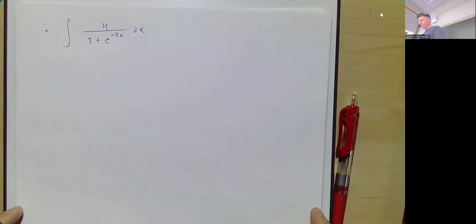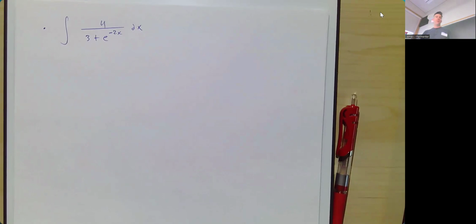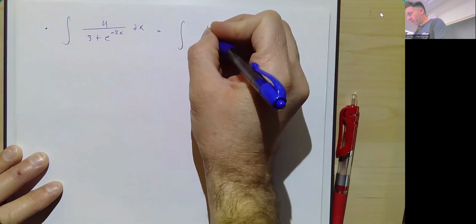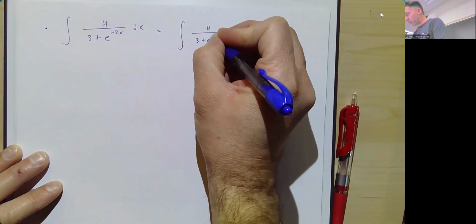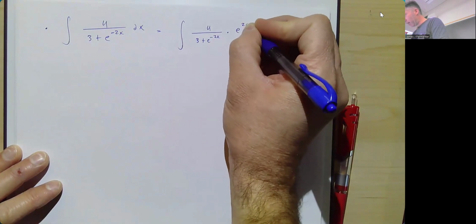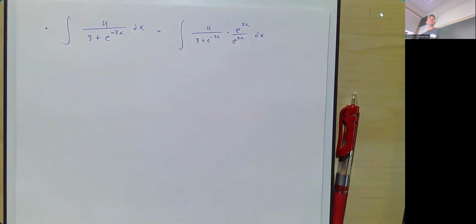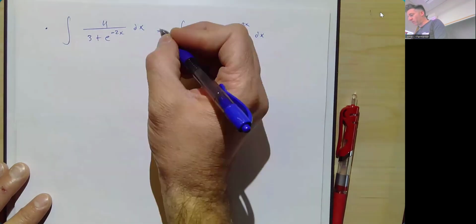Okay. So this kind of problem, I feel like, has two different ways you can get there. The easier way to deal with a problem like this, and really you don't have to do this problem until you've seen it once, it's a problem that just requires experience. The thing you want to do here is multiply the top and bottom by e to the opposite signed power. So I want to rewrite this as the integral of 4 over 3 plus e to the negative 2x times e to the 2x over e to the 2x. It's not the only way to get there, but it is the easiest way to get there. I'll show you the other way if you all want to see it.